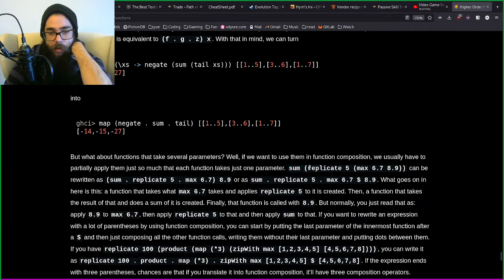So sum replicate 5 times, and the max, these two, can be rewritten as, wait, that got confusing though.